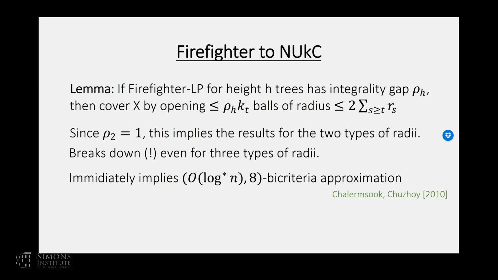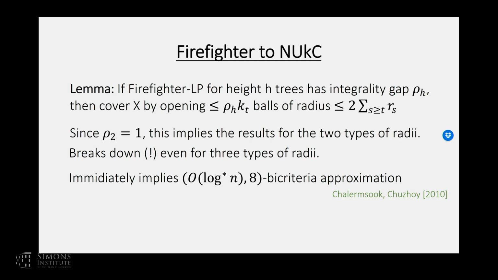And if you do the standard tricks of grouping this radius in powers of 2, you'll get a log star n approximation. This log star n result is a very nice result by Chalam, Suk and Chuzoy, 2010. And this LP integrality gap is actually tight. You cannot do better than log star n. But I promised an order 1.